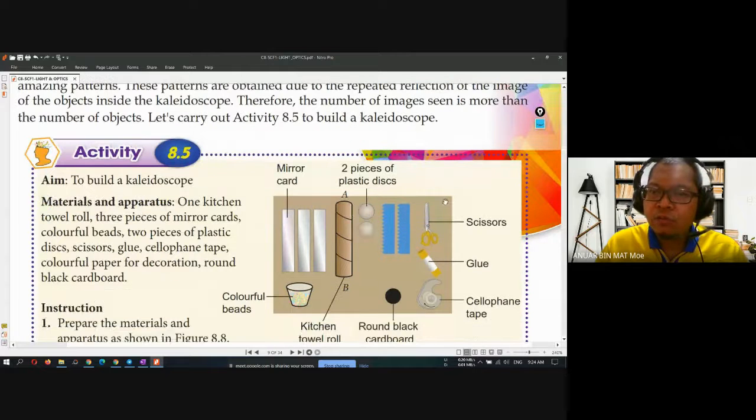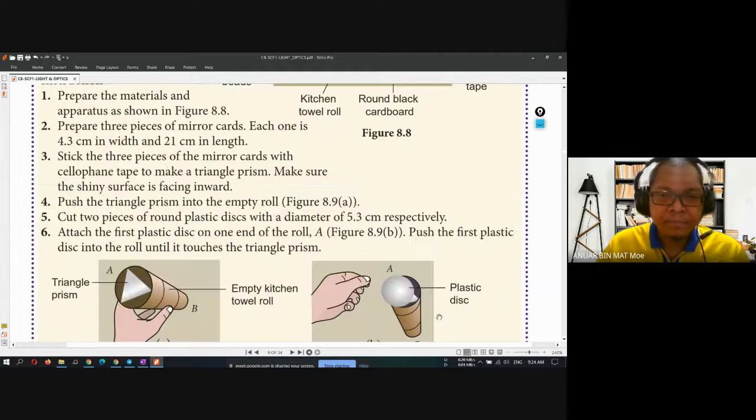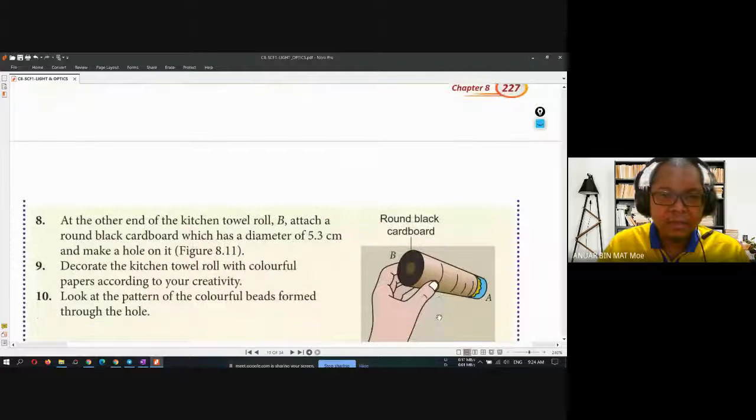You can also build the kaleidoscope, but it is a bit trickier, a little bit difficult to build. I recommend you try to create a periscope. The kaleidoscope is a little bit hard to build.